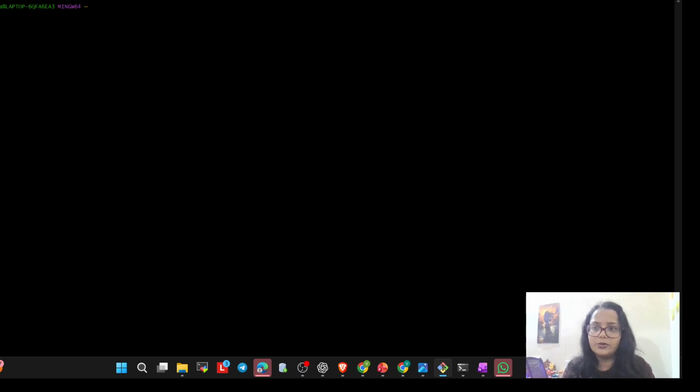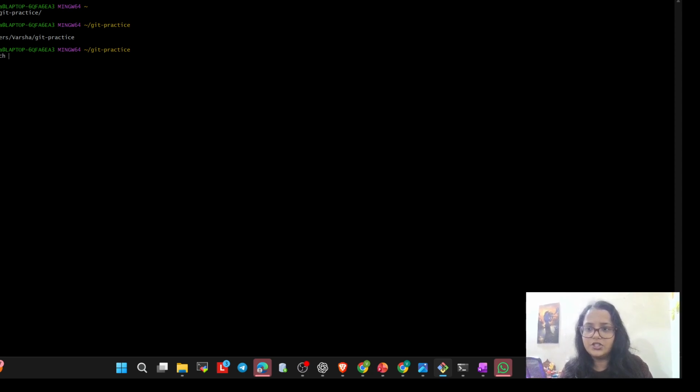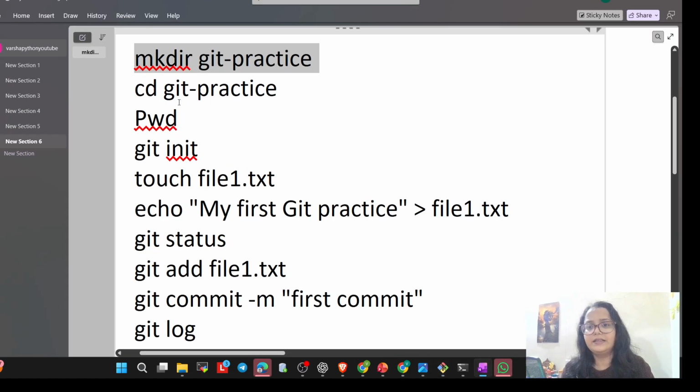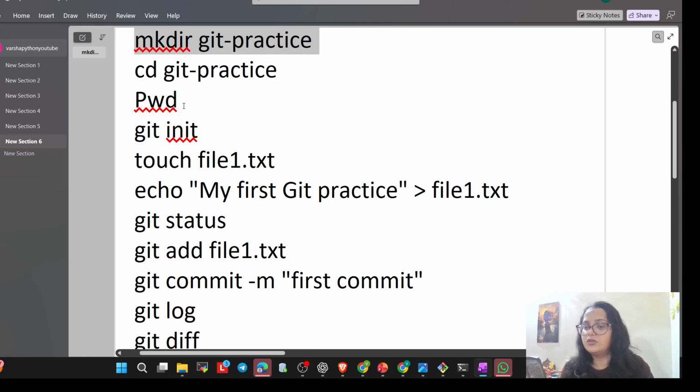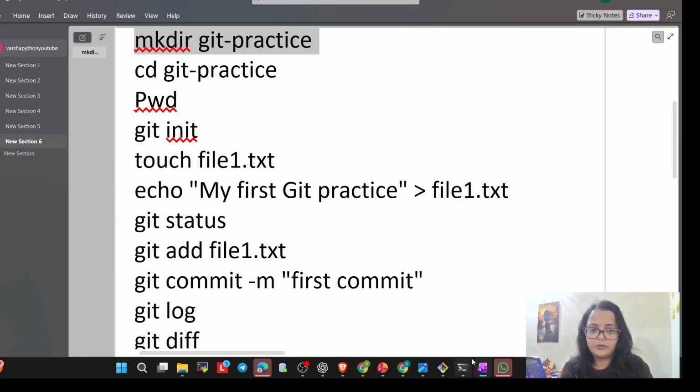Now I have to go inside the folder which I have created. Just write git and press the tab button. Now pwd. I am inside git-practice. Inside it we have to create one file. So touch, sorry, first we have to initialize, then create a file.